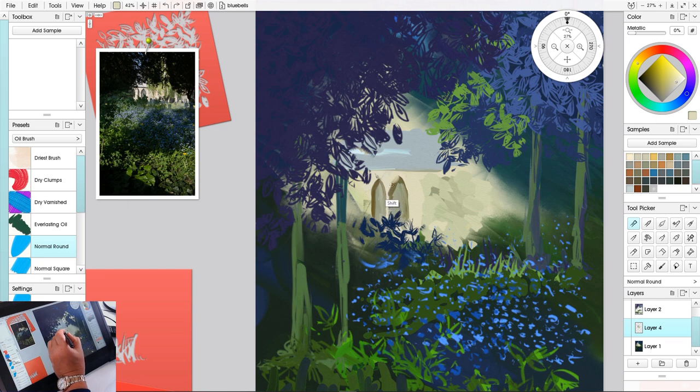Smaller. I'm trying to put some glazing bars. Are they? I don't know if they really are glazing bars, these sort of stone features of the window. Just adds that little bit, doesn't it? Zoom back out again.